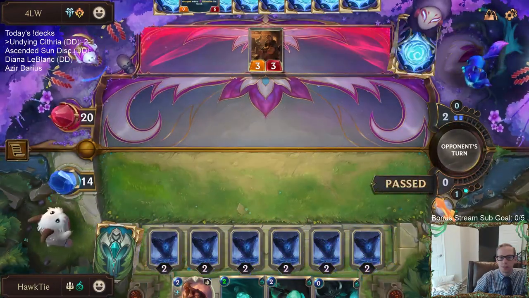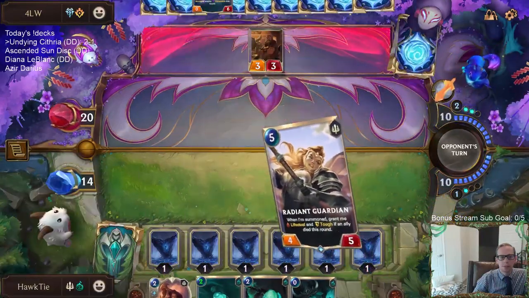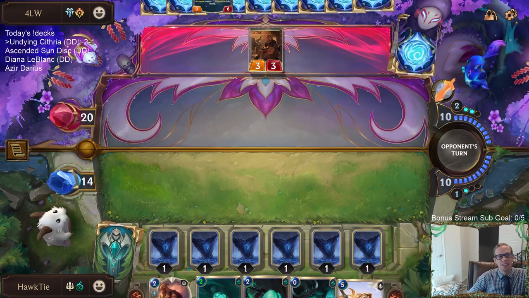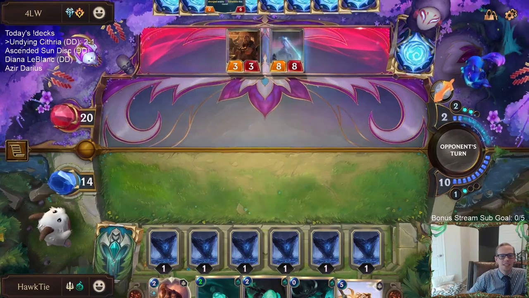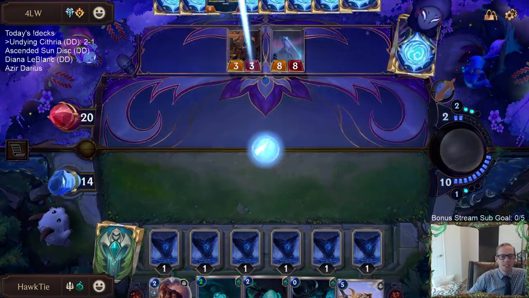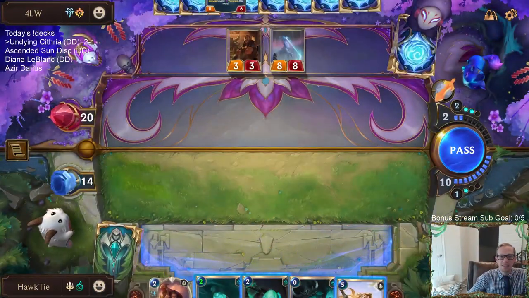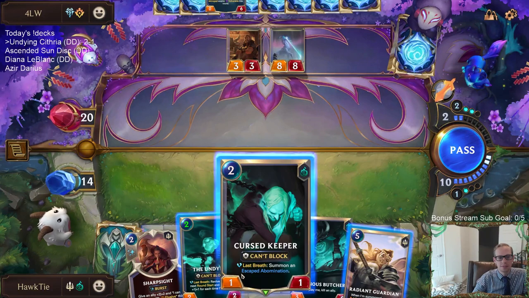Yes, this is not good for me. This is like the dream. This is like their dream, right? This is absolutely their dream. Buried in Ice, hit that stairs, six things, including those Undyings. And my opponent just lived their absolute dream.